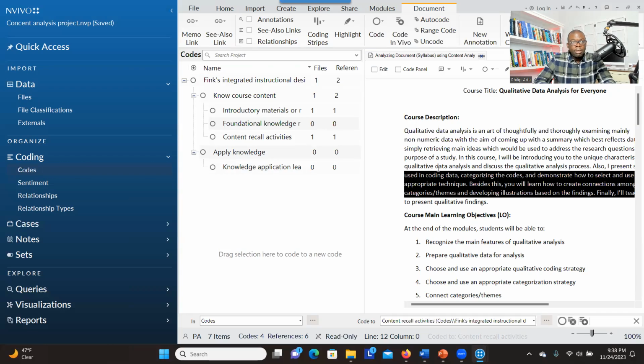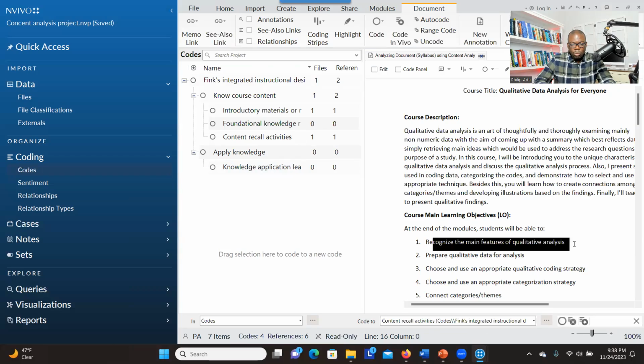Sometimes you may identify some things that have nothing to do with the existing codes. This is where you create a new container and then house it. So let's say there's something here that is so important, it might be part of the characteristics of a course, but it's not part of the components, right?